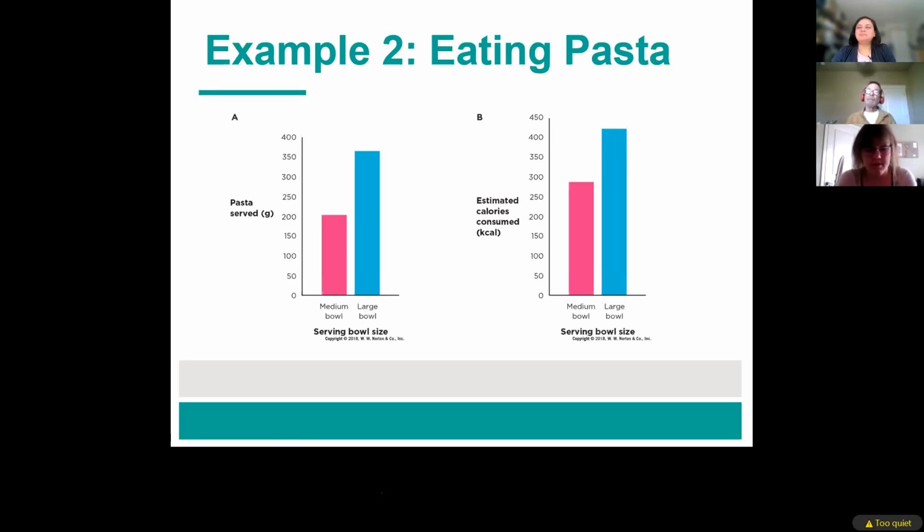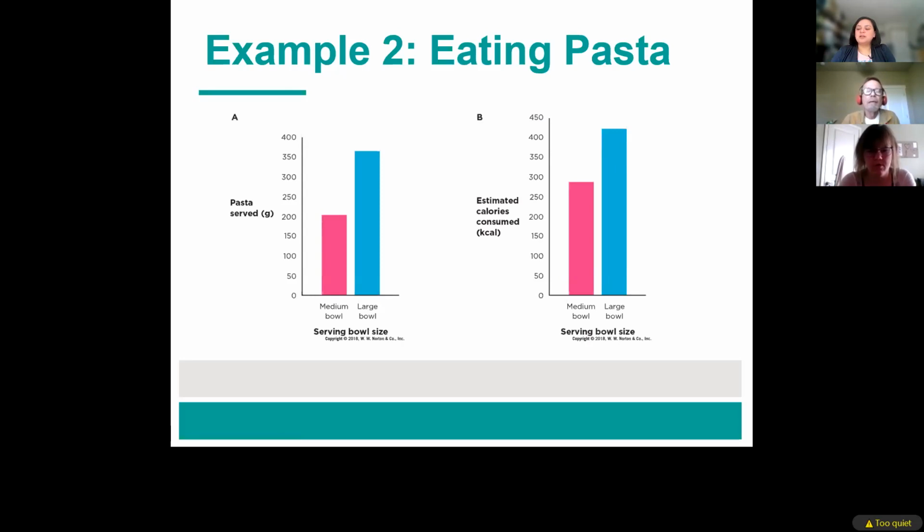So depending on the bowl, they're checking the calorie intake between the two groups. The large bowl people and the medium bowl people. Yeah, and they found differences, right? Yeah, they found differences.